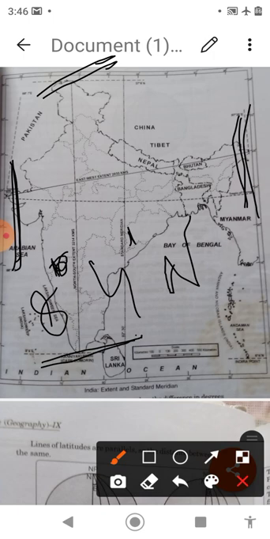So with regard to the latitudinal extent of our country, in round figure, what we can say, it is about 30 degree. If we subtract 8 degree 4 minute north from 37 degree 6 minute north, the balance we are getting is 29 degree 2 minute. So in round figure, the latitudinal extent is about 30 degree. In the same way, the longitudinal extent of our country is in between 68 degree 7 minute east to 97 degree 25 minute east. So the balance we are getting is 29 degree 18 minute. So in round figure, approximately, both the latitudinal and the longitudinal extent are 30 degree.